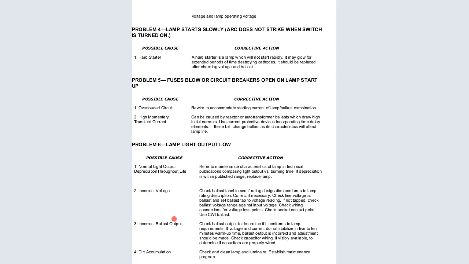So another problem is the fuse blows when the circuit breaker opens, that is, lamp start. The problem can be an overloaded circuit, so rewire to accommodate the starting current of the lamp. And then there can be a higher momentary transient current. It can be caused by the reactor of the auto transformer ballast, which draws high initial currents. Now use current protective devices incorporating the equipment.